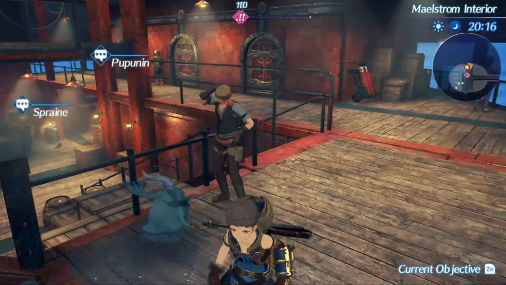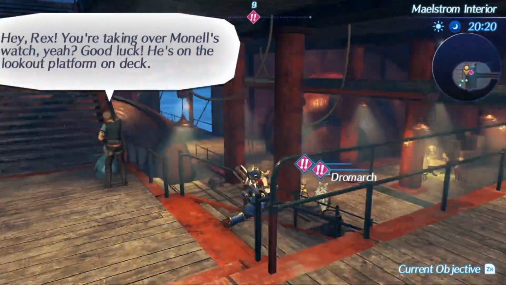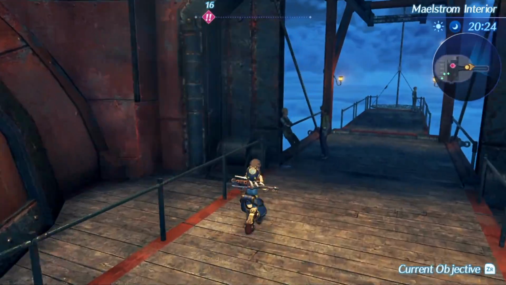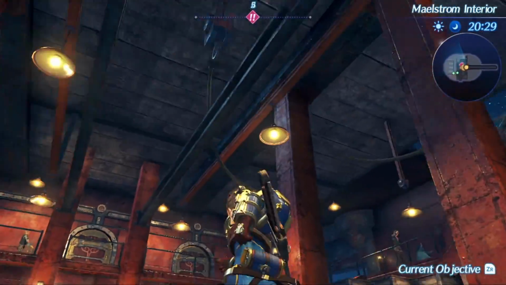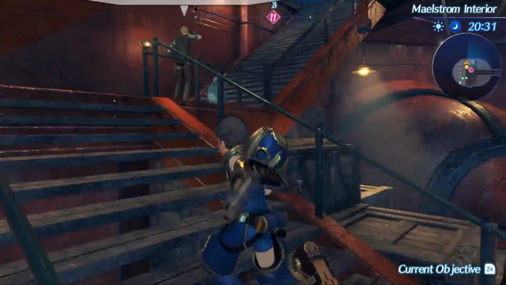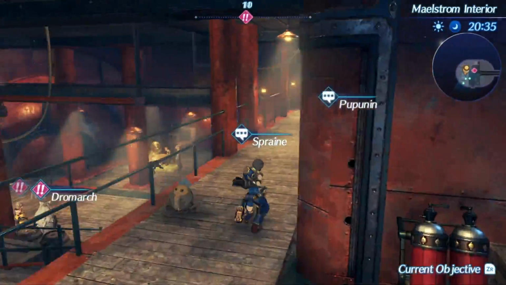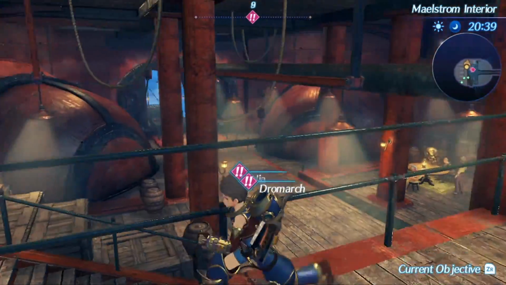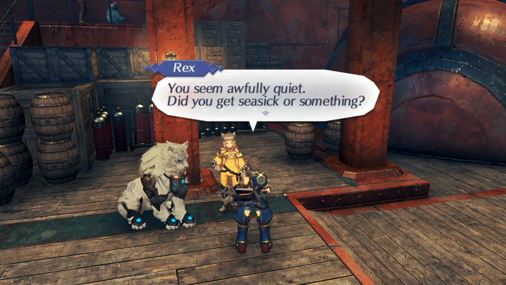Hey, Rex, you're taking a... Aww. Monel's watch, yeah? Lookout deck. All right. Is it over here? Where was it? It was a disembodied voice that said, booze, I want booze. I want to see where that was. Oh, boy. Am I supposed to be able to get up there? No, that is literally just a crane. All right, I want to talk to Nia before I talk to Dromark.